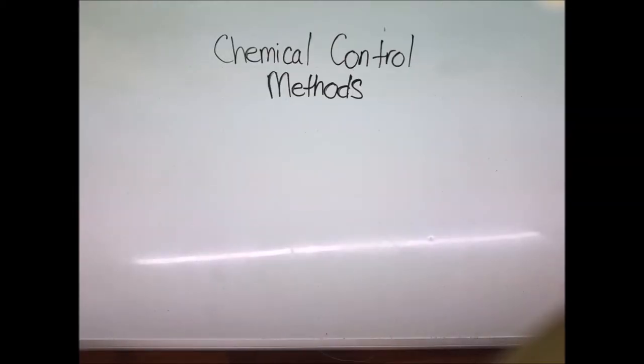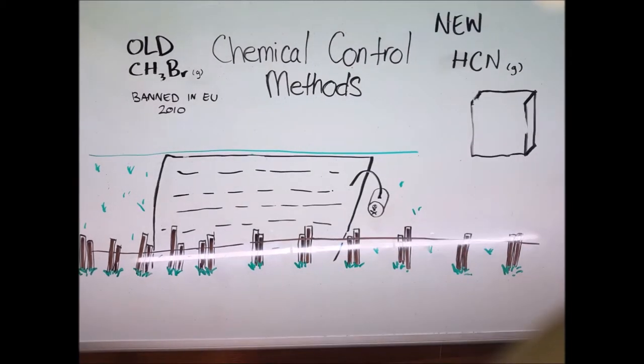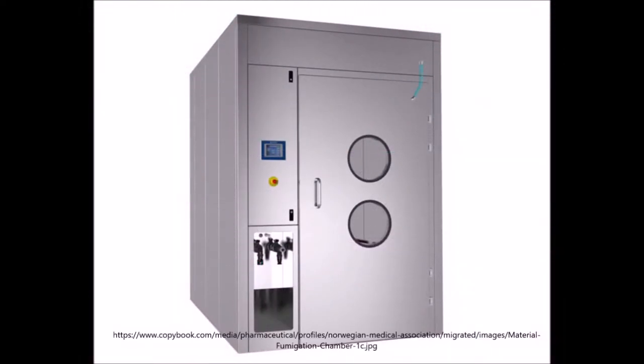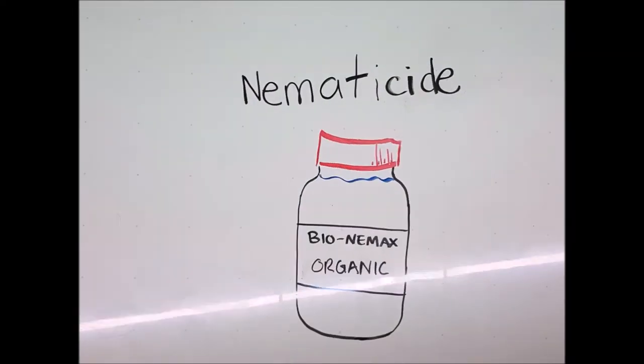Chemical control: Fumigates are a way of controlling nematodes but are costly and extremely toxic. In 2010, the EU banned methyl bromide from being used for nematodes. New methods are being practiced and one method consists of treating the garlic cloves in a fumigation chamber. The fumigation chamber is where hydrogen cyanide is being pumped in at 20 grams per meter cubed for 30 hours. Also, nematocides can be used to help destroy the nematode population.